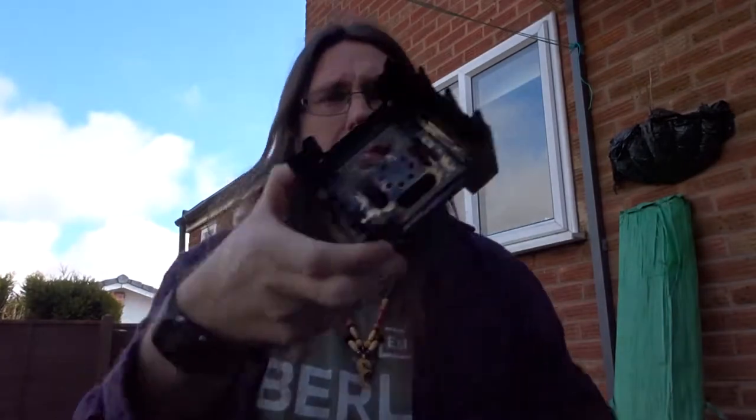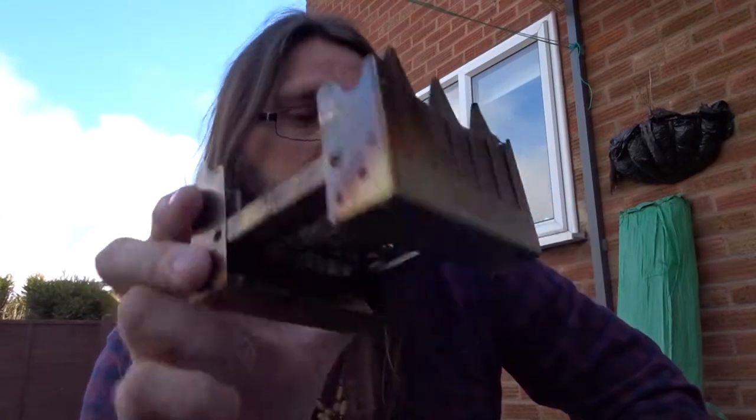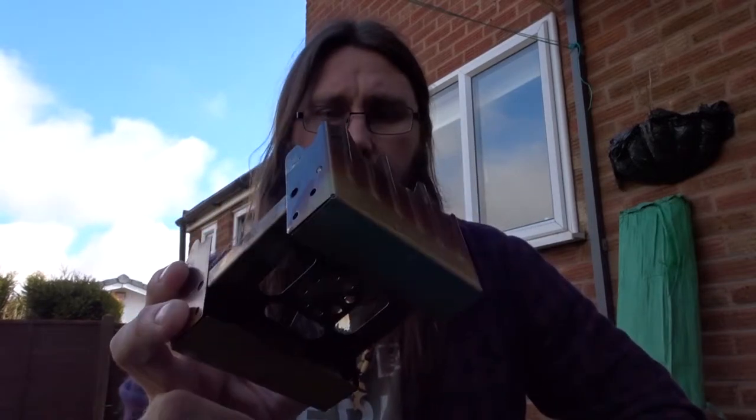Yeah, so I walked home from the garage. I've got the video, I'll put in a bit before this one, of walking through the woods. We did find, when I was walking through the woods, it's not the most exciting thing, but this. And this is a mini solid fuel stove. Not the most expensive things, they're about £5 each.